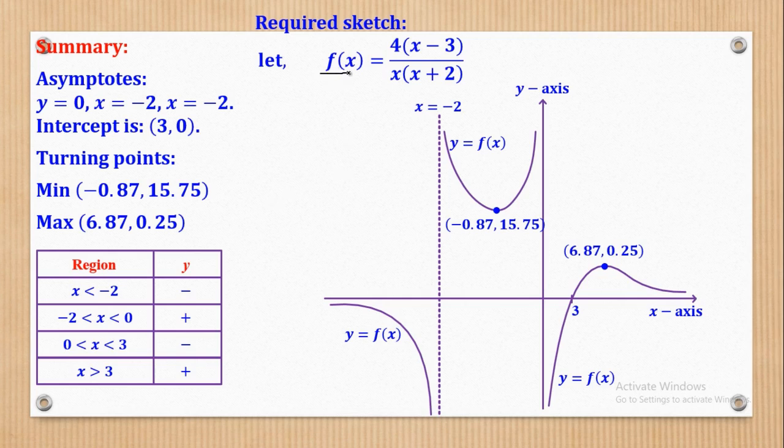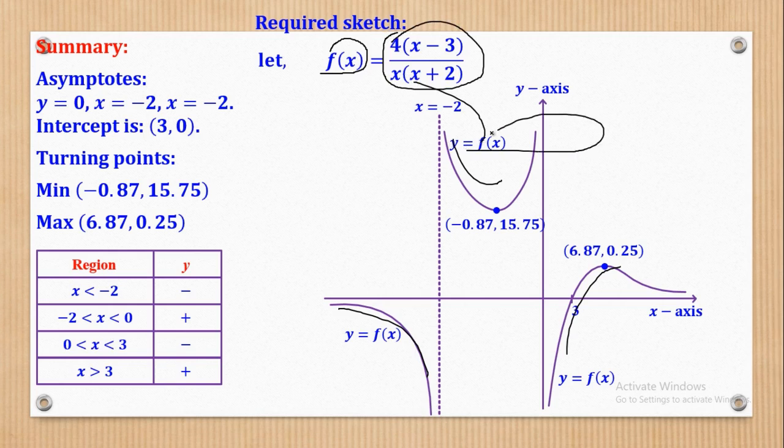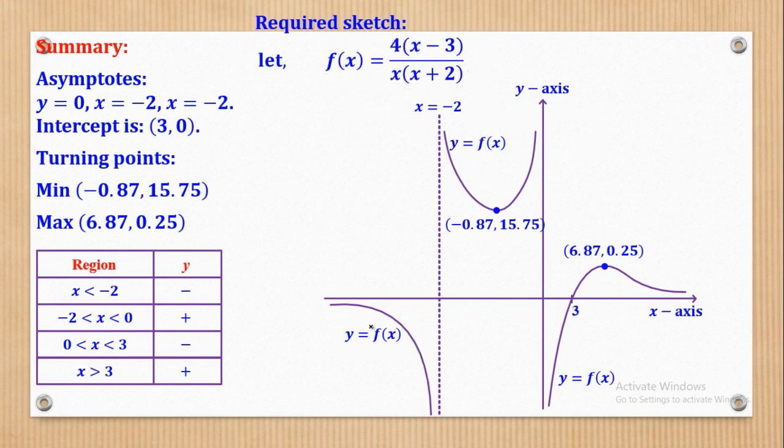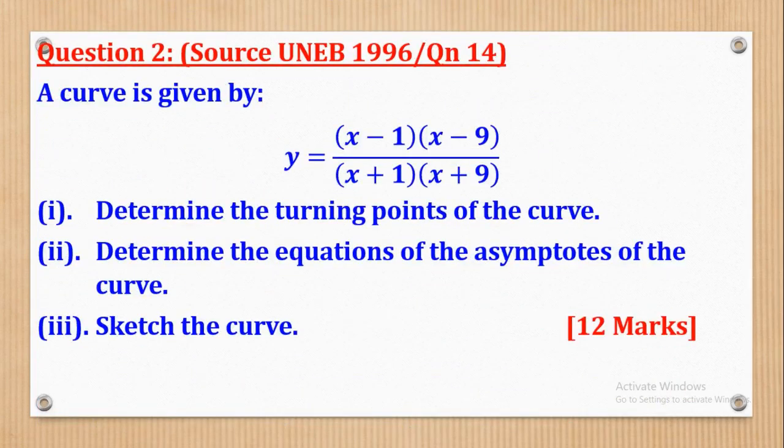Now, I told you I would tell you why we use f(x), because each part of the curve has to be labeled. This one has to be labeled, this one has to be labeled, and this one has to be labeled. But remember, this function is a bit longer or bigger to write here, because if I write it here, it would go even up to this side. That is why I narrow it down by saying let the whole of that function be equal to f(x), so that when you see y equal to f(x), this f(x) implies that. So that is the only reason why I'm letting this function be equal to f(x), to make it a little smaller to write. So that was question one.